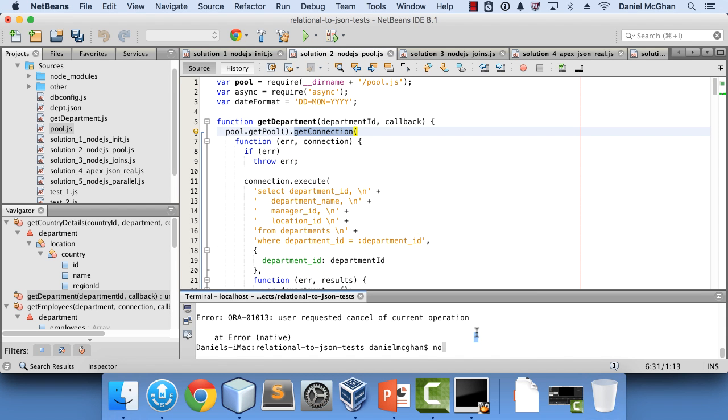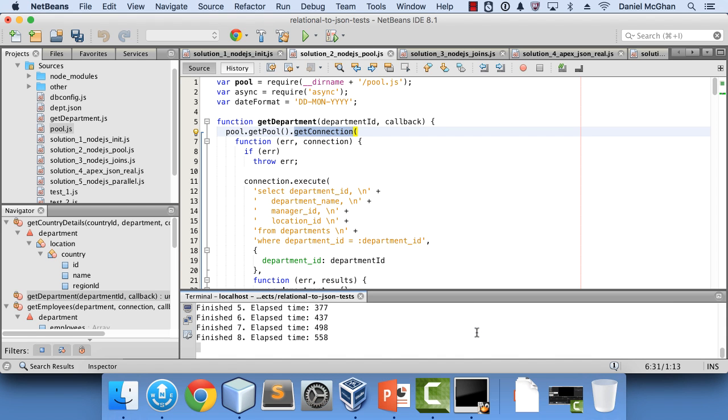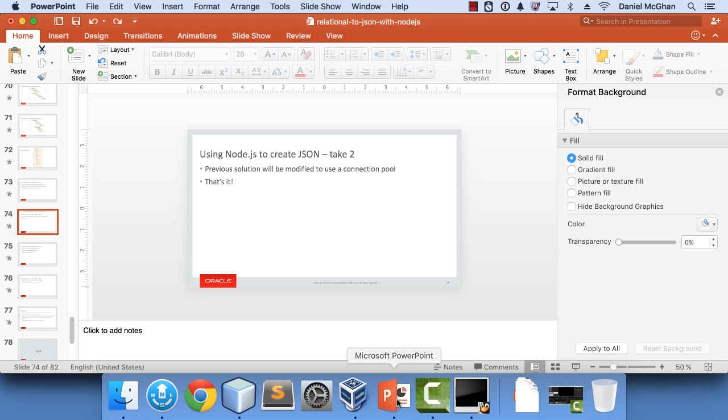So let's see what happens when we run test 2. Oh yeah, now we're talking. In fact, I'll let this one finish, but it should be quite clear that just switching to a connection pool drastically improved performance. We went from about 63 seconds to about 6.3, so you can see very little effort for a big boost in performance. We're not going to get that same boost as we move through other iterations, but it's certainly nice to see that one.